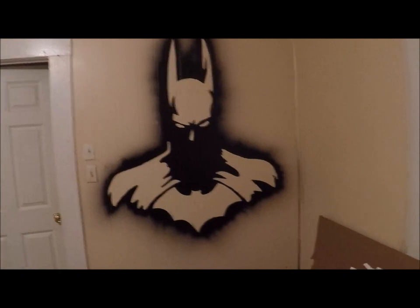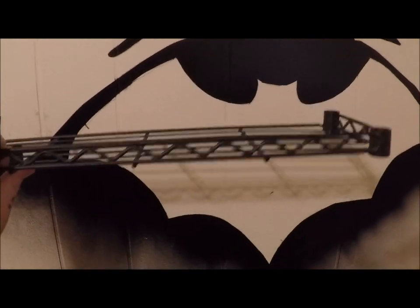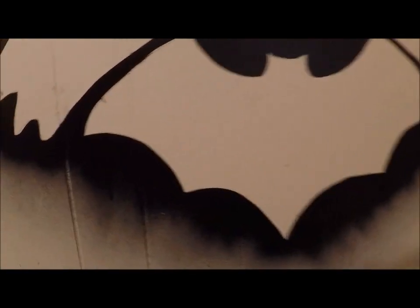What's going to happen with that — it's a pretty big spot, there's the door right there — is I'm working on putting these shelves up. I had these wire shelves years ago; I didn't know my mom saved them, I thought they were gone. I got them back from storage. I'm going to put the wire shelves up to display the Batman stuff and you'll still be able to see him behind there. I need to do some cleaning up — erase the pencil lines and fix where some paint got smudged.